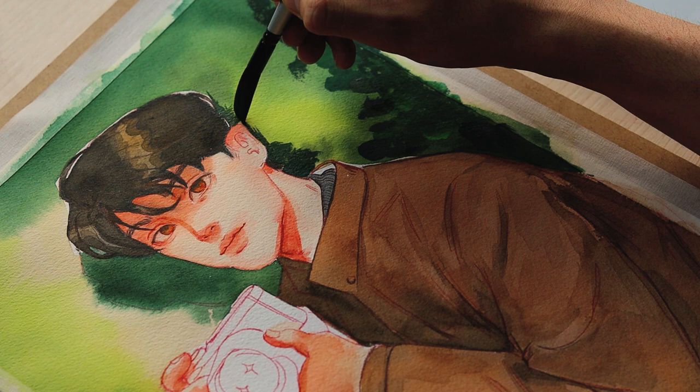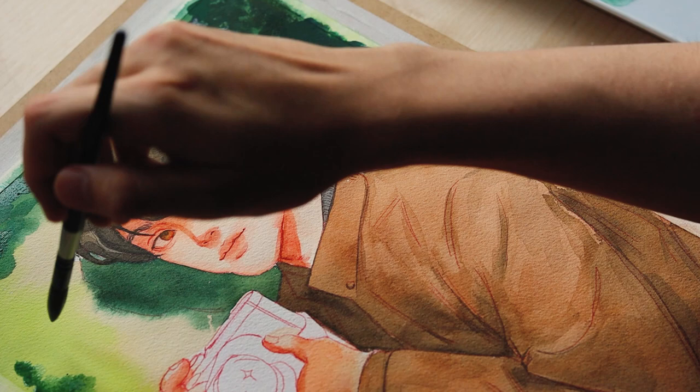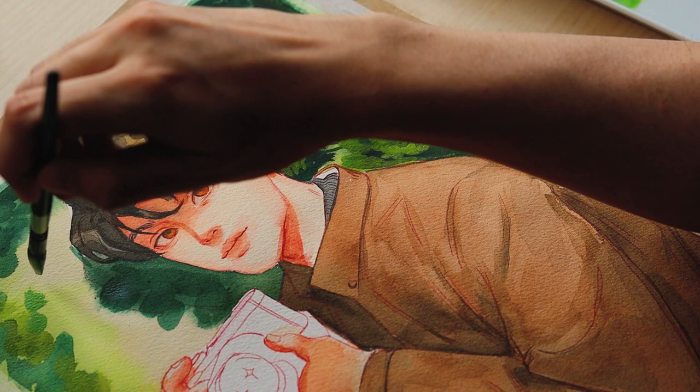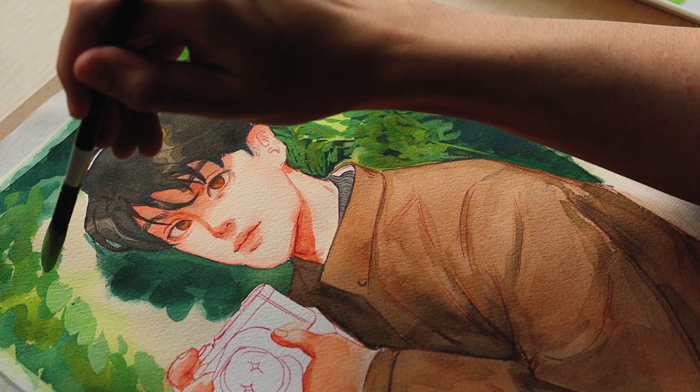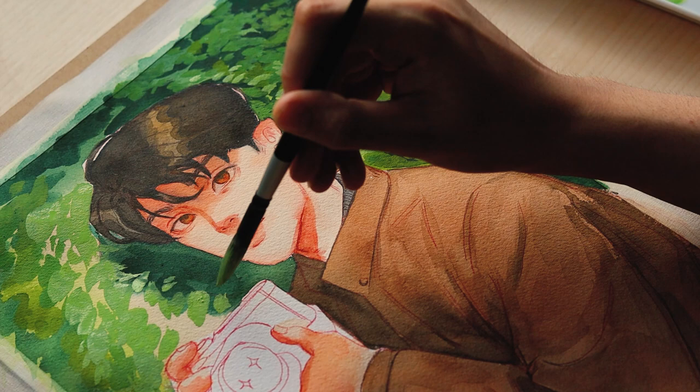But there wasn't really any crazy concept. I just wanted to draw a fun, cute scene. I'm a firm believer that, just like tattoos and everything, paintings don't really need a super deep and meaningful meaning. Sometimes you just want to draw a cute girl or a cute guy or just some trees and leaves, and you just need a figure to put in front of it. And for this painting mainly, I just got some new gouache paints and I really wanted to try them out in a floral, foresty scene. And I wanted a subject and I just wanted to draw my comfort zone, which is people. Me creating a painting out of my sketchbook and a full-fledged piece is really a big step in the direction that I want to be going.